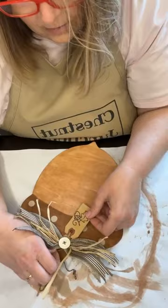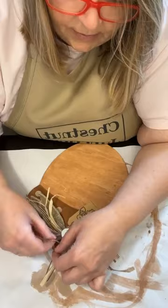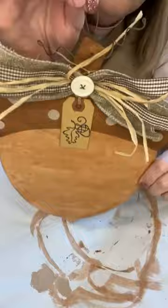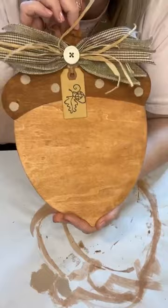I don't know if I can get the tag under this, will work, right? I hope. Okay. Oh, there it is with the tag. Okay, I like this. This was fun. I normally only sew things, but this actually turned out cute, I think. For a dollar store craft, this turned out cute.